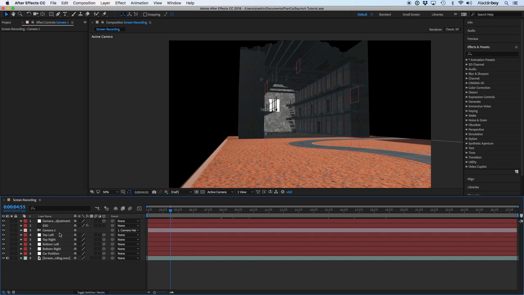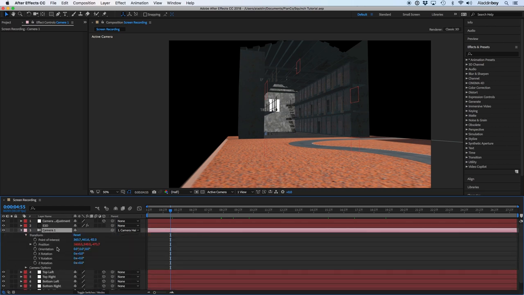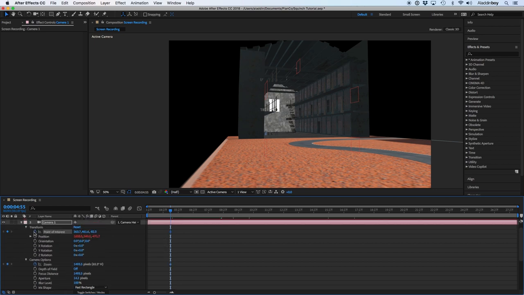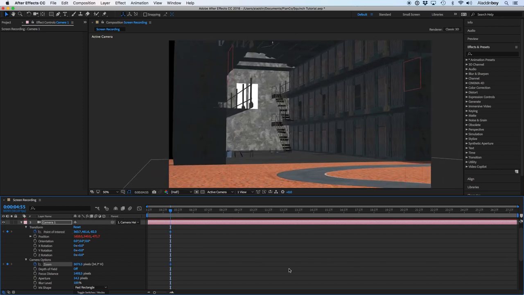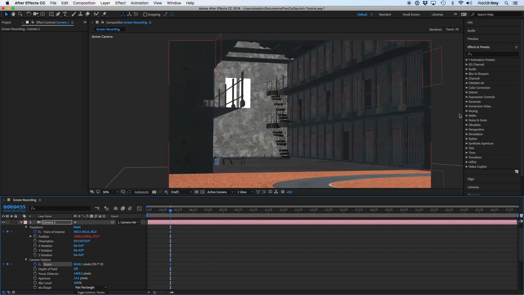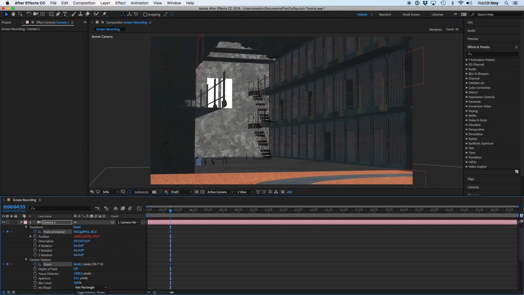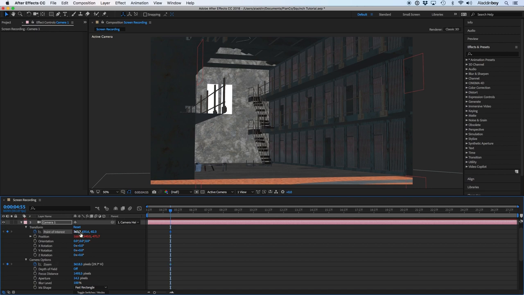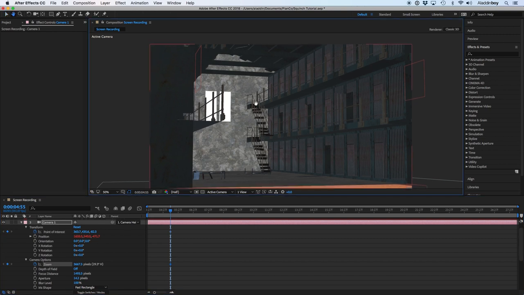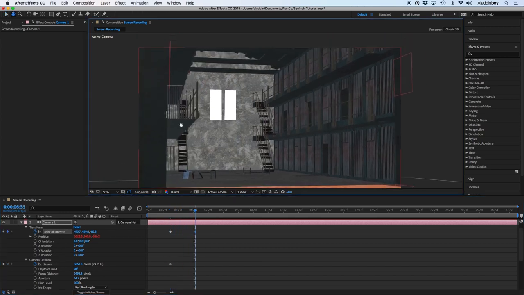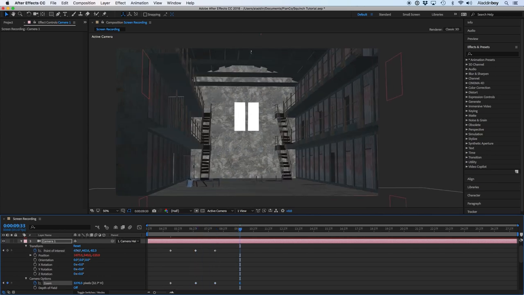We want to take advantage of as many pixels in our composition as we can. So I'll go into the camera, find the zoom, and keyframe that. I think I'll also turn on keyframing for our point of interest, since we'll probably have to adjust that as we go. So I'll zoom in, and what we're trying to do is get the four corners of our screen as close to the edge of the comp as possible, while still keeping them inside the comp boundaries. So looks like I need to move my point of interest down a bit, and maybe zoom in a little bit more, and move ahead, and just keep doing this for the entire duration of our scene. I'll fast forward through this, since it's rather tedious, and it's the longest part of the squinching process.